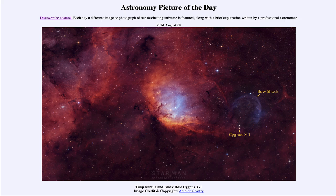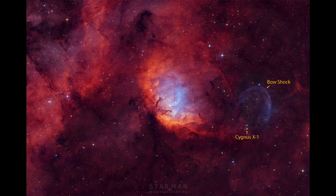Here we see what is known as the Tulip Nebula, over in the constellation of Cygnus. We're seeing a very bright cluster of stars energizing the light around it and causing it to glow. That's what we see toward the center of the image, as those hot stars excite the hydrogen gas around it, causing that gas to glow and give off that distinct red color that we associate with hydrogen.